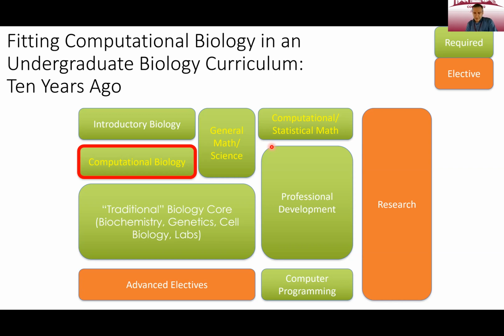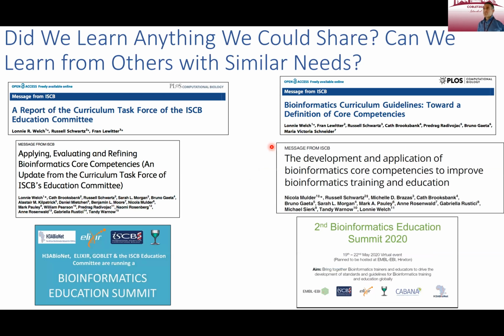So all of that brought us to a point where we thought we had done something we could be proud of. We had not solved all our problems. We had run into a lot of obstacles, but we thought we had accomplished something in getting all of our biology students taking what we felt was a rigorous class in computational biology. And so we wanted to go out to the community and share what we thought we had learned, as well as learn from others how we might better handle some of the challenges we faced or other ones that were coming up.